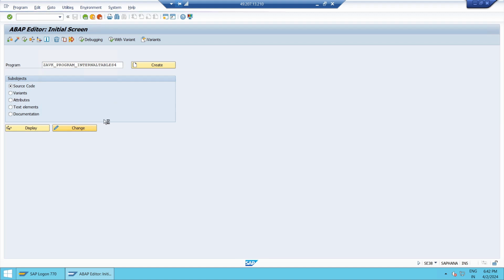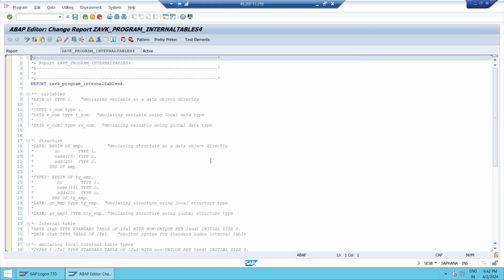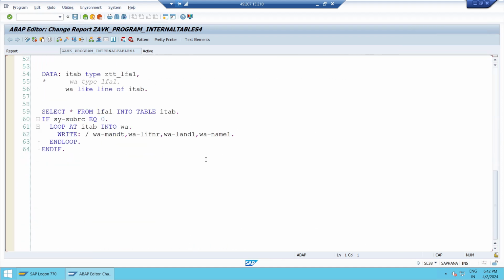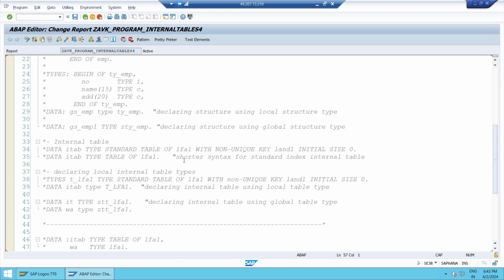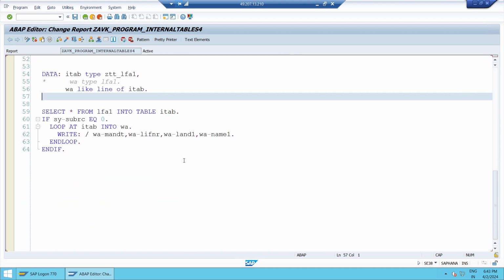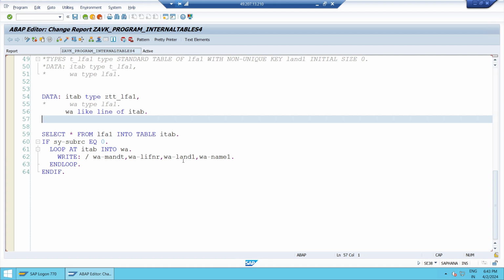So different things. Finally, you have to consolidate why we created so many programs. The reason is I don't want to confuse you by writing everything in a single program. That causes a lot of chaos. So here, what are the different ways, different syntaxes? Covered. Now today we are going to talk on one topic called type group.